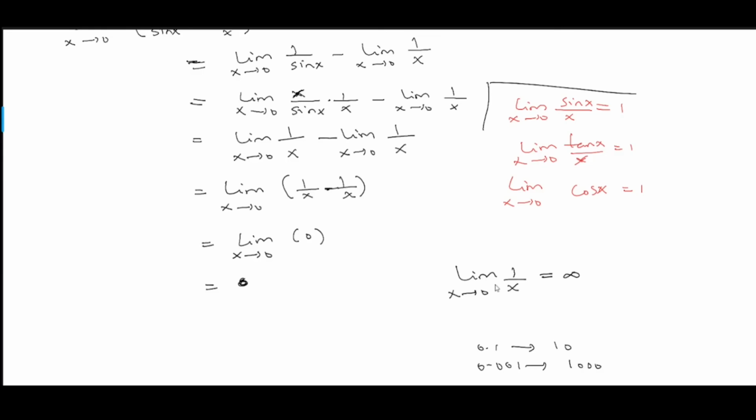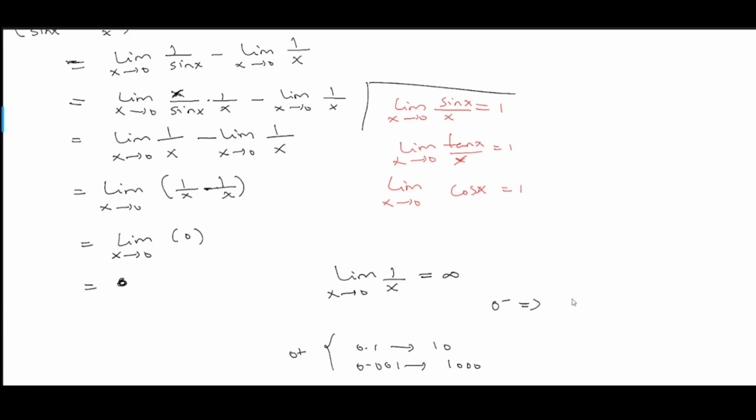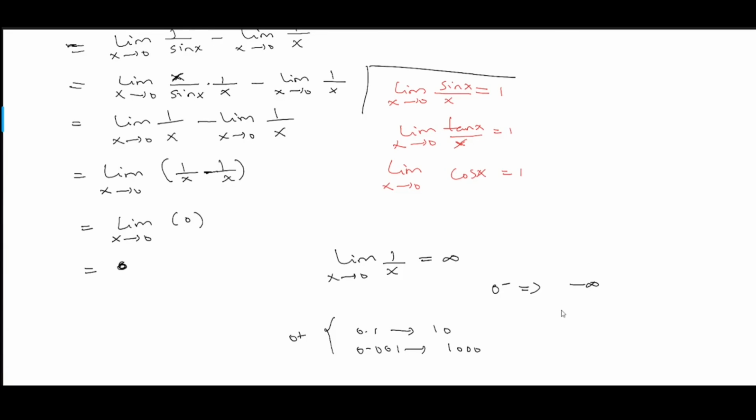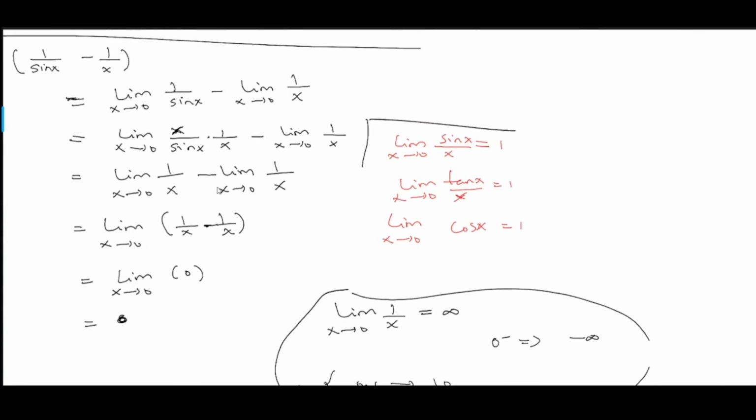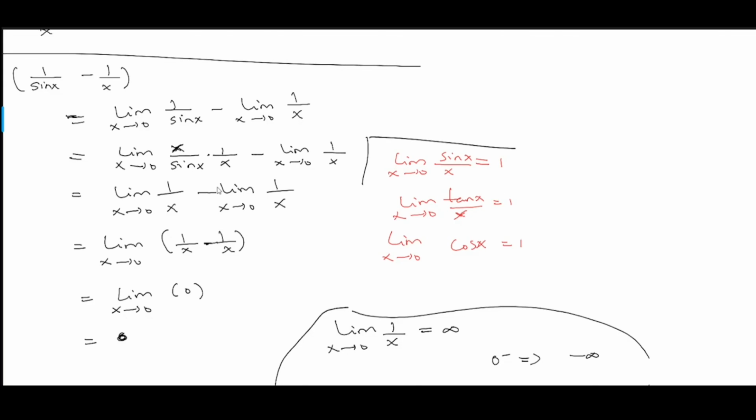So the closer I approach 0, these values are for 0 positive, approaching from the positive side. And if you go from 0 negative, this is going to be minus infinity. So however closer you approach 0, the larger the number is going to be, larger negative or larger positive, which is positive infinity or negative infinity. So just for this, the limit does not exist, we say, but in the question that we had, they got cancelled, so we can say the limit is 0.